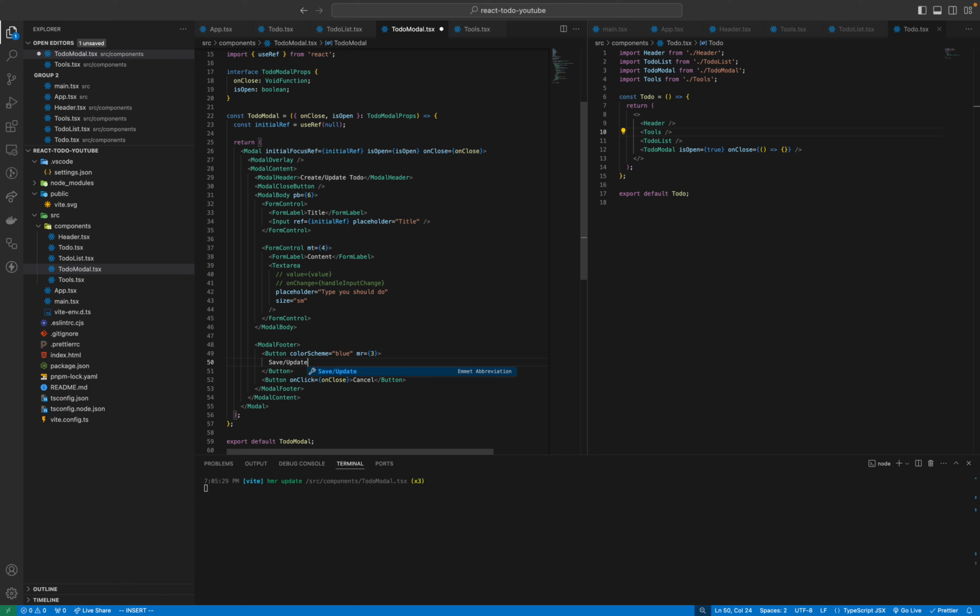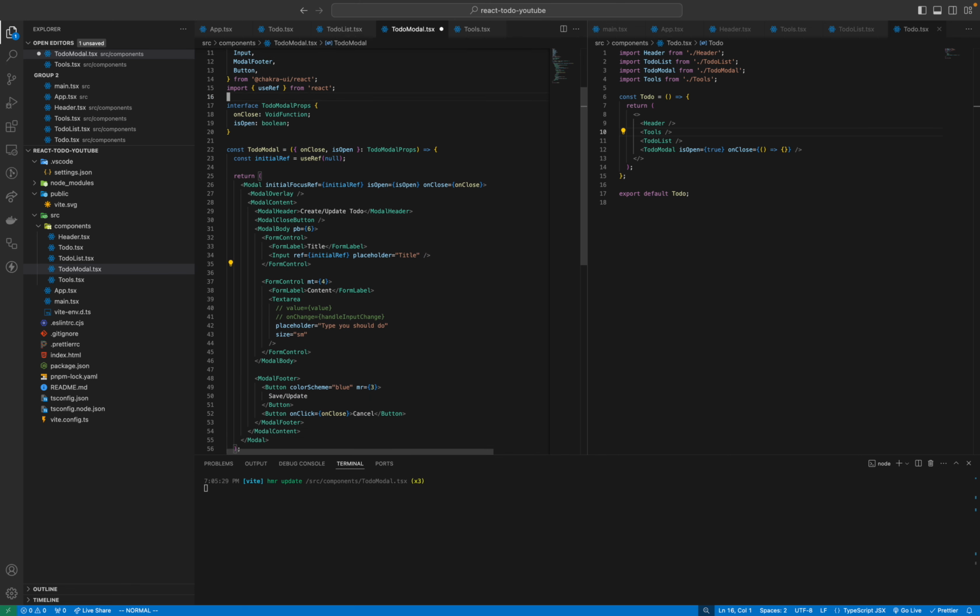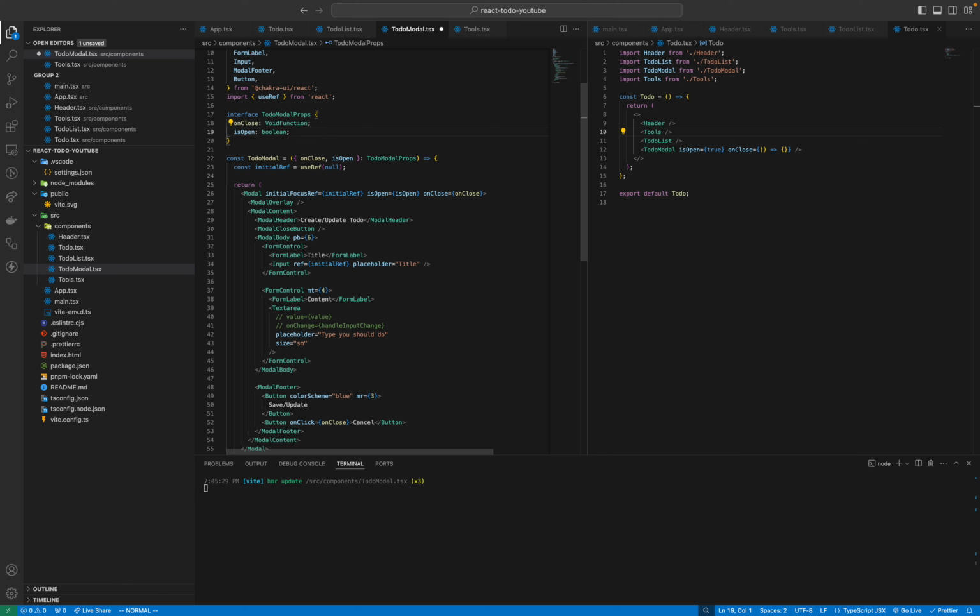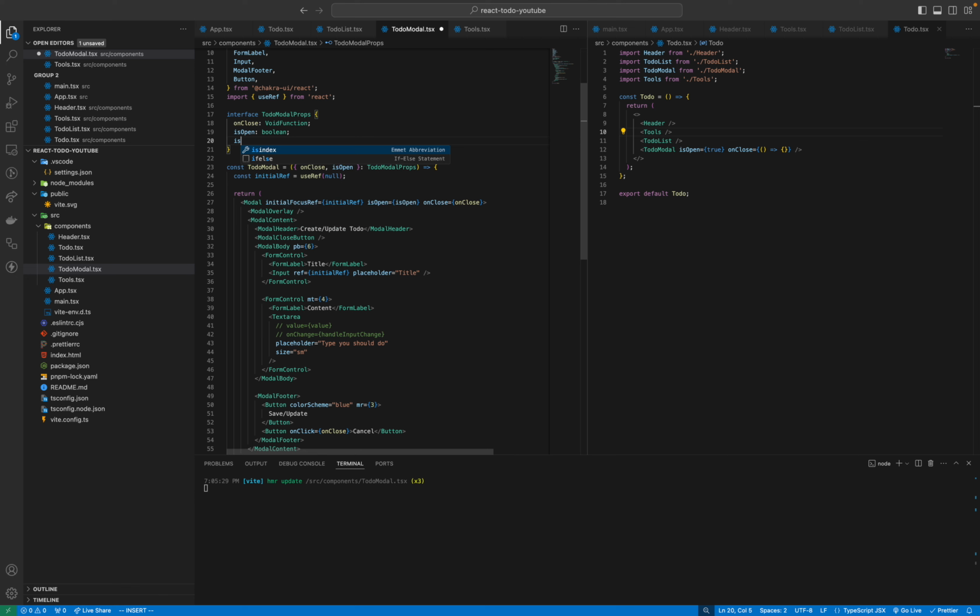It's also gonna be a save or update, and I'm gonna use different color scheme depending on which button it is. So is added. Okay, let's make this first. Is added.